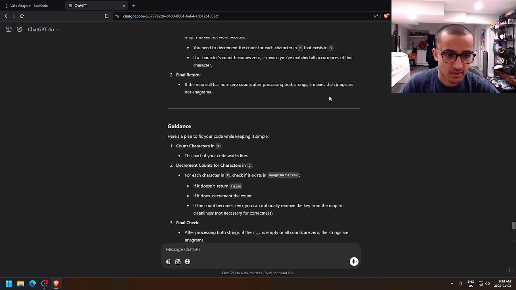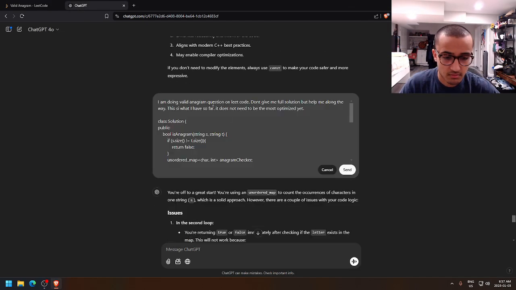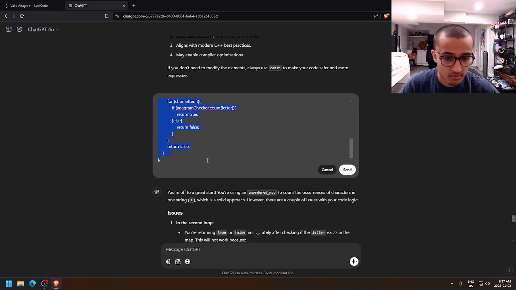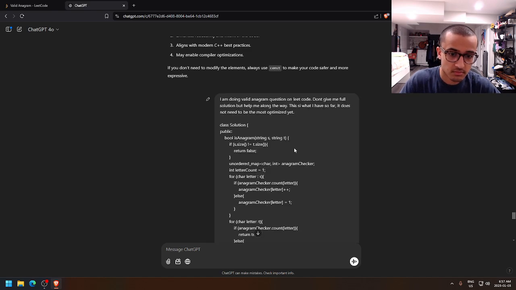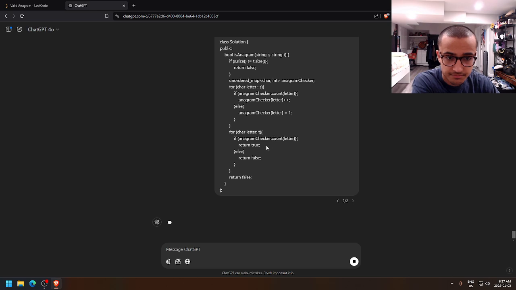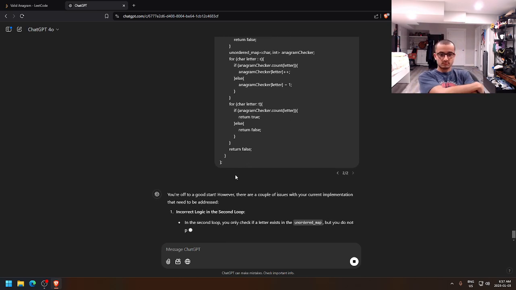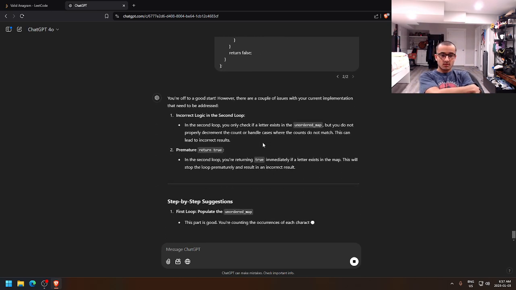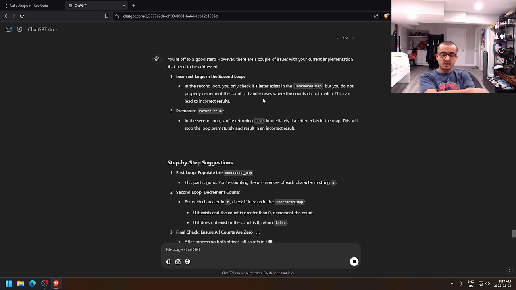Let's try this again without the count, because I'm just thinking, is there an approach that doesn't require count? Properly decrement the count or handle cases where the counts are not matched. This can lead to incorrect results.